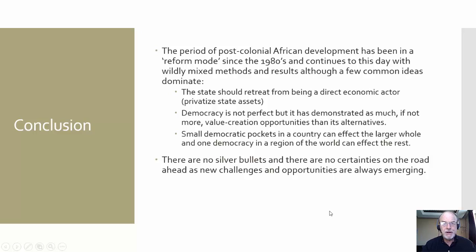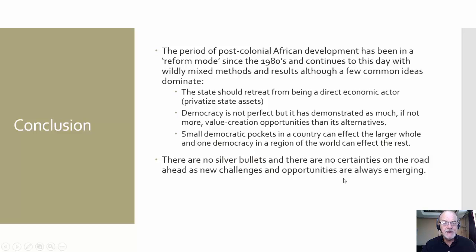And small democratic pockets in a country, even tiny ones, sprouts of democracy, can have a large effect on the whole. We see that even in China, where small pockets of democracy are changing and influencing political behavior. And if you have one democracy in a region of the world, it can affect the rest. And perhaps that was part of the motivation behind our invasion of Iraq and Afghanistan, or certainly in the case of Iraq, where it was hoped that a vibrant democracy in Iraq would influence the autocratic rule in other parts of the region, but that is yet to be proven to be the case.